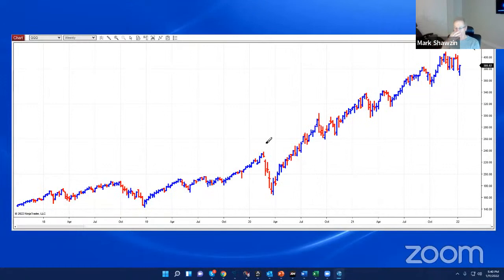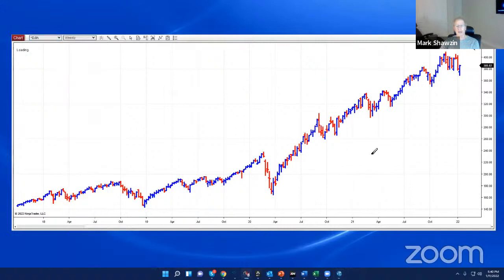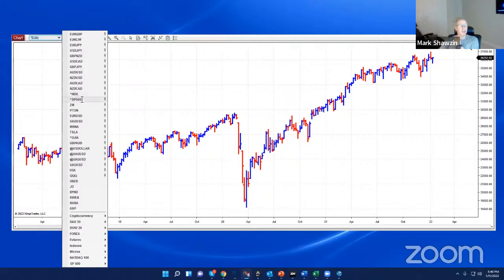Now I think there's some action in the indexes. They're a little bit difficult to handicap here. It's a bit of a gamble as to what's going on. But you can see how these things make new lows and close on the high, and the same thing. So we have to see how this closes, not Friday. But of all of them, the S&P kind of looks like the strongest.